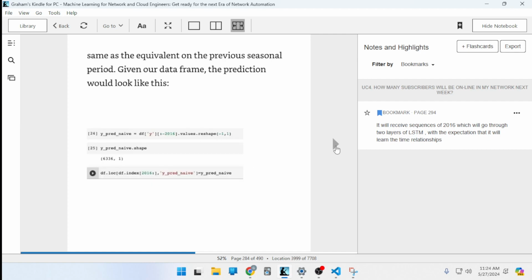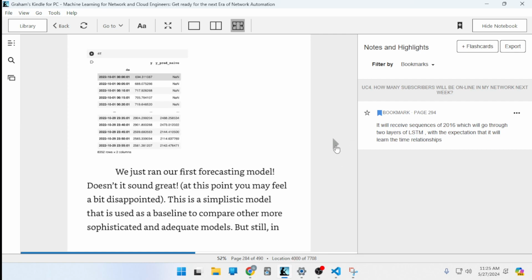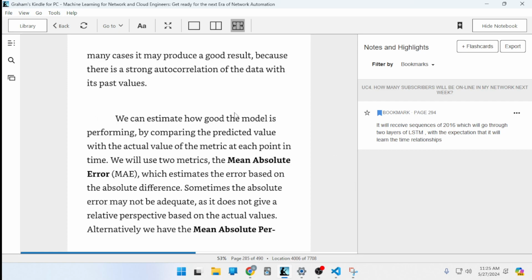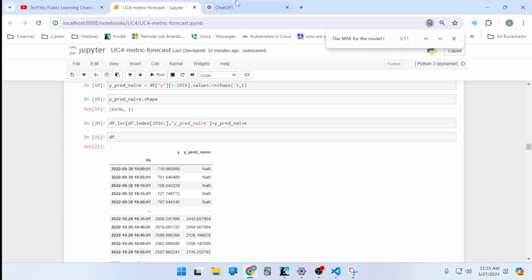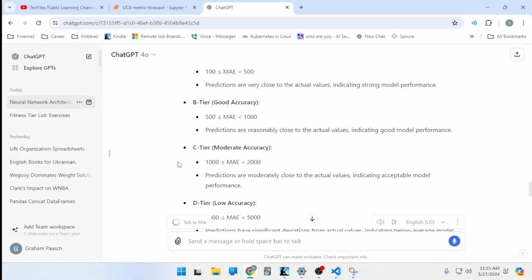All right, so here, this is what we're looking for. Okay, so for their naive model, they got for MAE 1356, which is C tier accuracy.